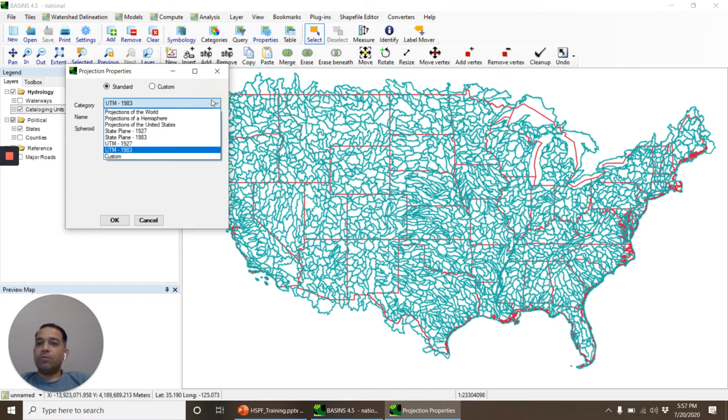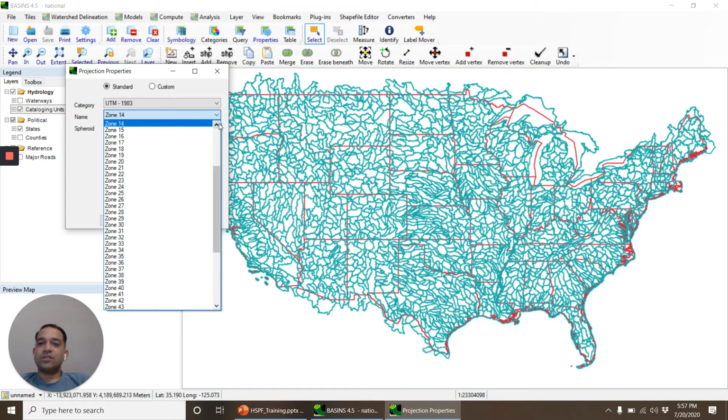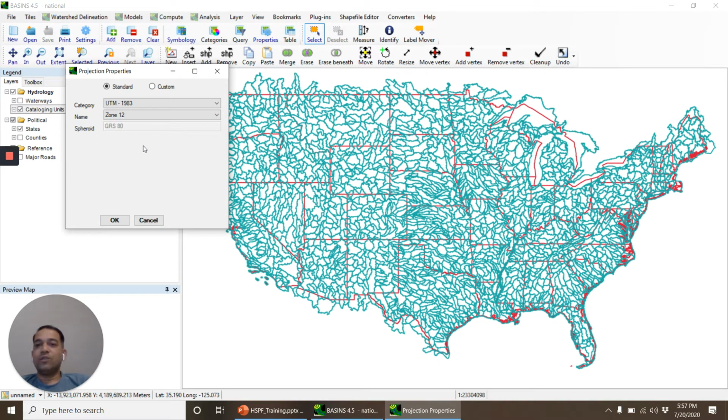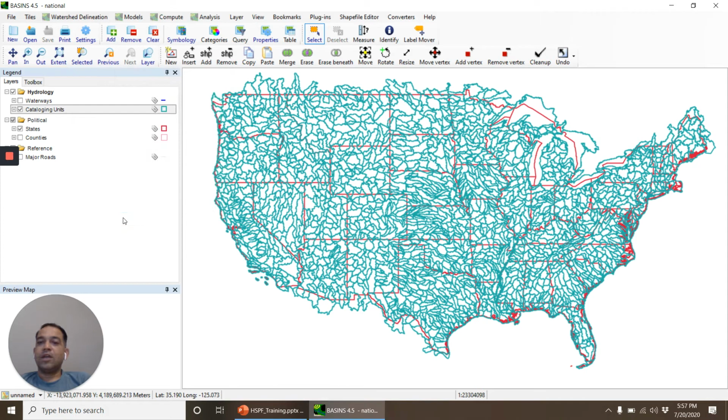So you should go ahead and get more information about what the zone of your project is, and you should never just select default values. In my case, it's just a test project, so it's all right. I can select any value. For meteorological data it may not matter a lot, but you should always check that. Click on OK.